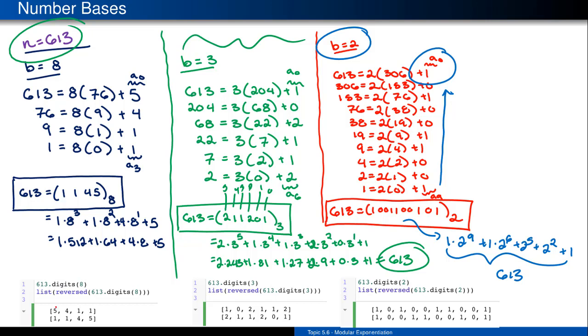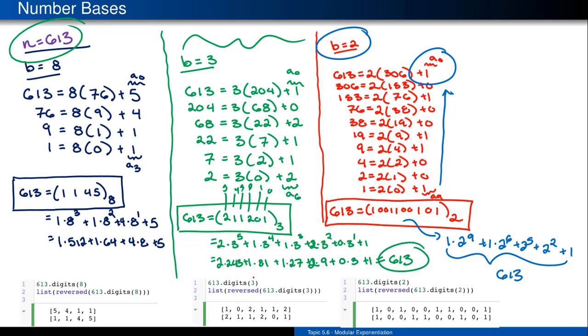Because this is the 0th entry of this list, which is going to correspond to the A0. So when it comes to cycling through this list, that's going to be the somewhat more advantageous way to deal with it. In this case, you're going to see this 5411. So if I reverse that list, you do properly get this base 8 representation, the 1145.